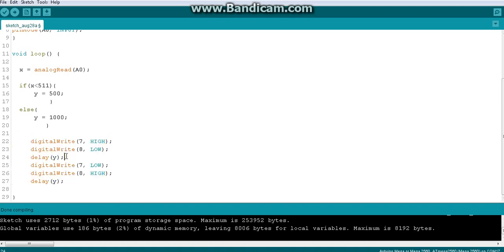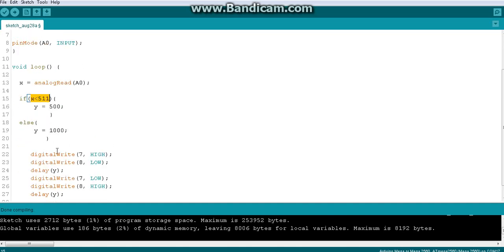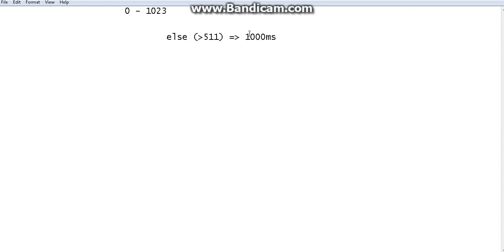Okay guys, I hope you understand what I am telling you about. This is a fast blink since the delay is small. Since the delay is high, this will be a slow blink. So this code is just fine. This is all I had to add. I have to remove that predefined value and add whatever piece of code is needed for reading the A0 input value. Then I assign it to X as well, and I have changed the comparison values, as I said on this slide.